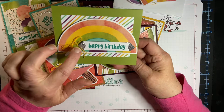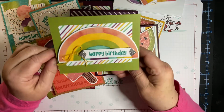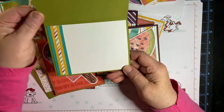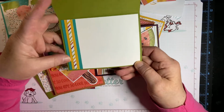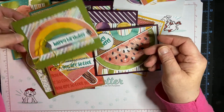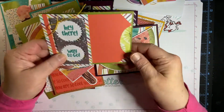So this one, I just put a little bit of the squares on the edges of that, give it a little bit of glitz. Simple card, very simple. And the inside, just using up some of those scraps. But wouldn't you love to get that as a happy birthday card? I know I would. Okay, so here's another card.